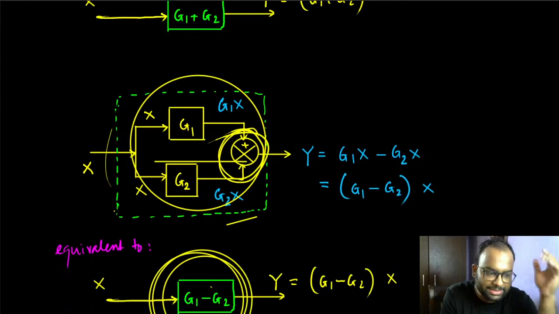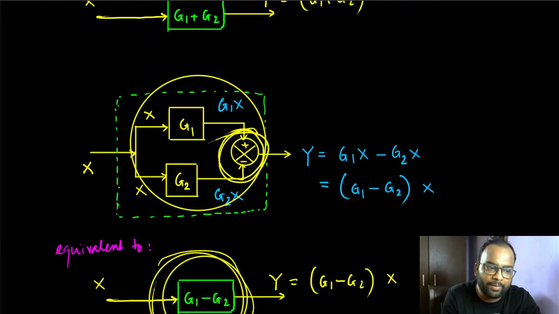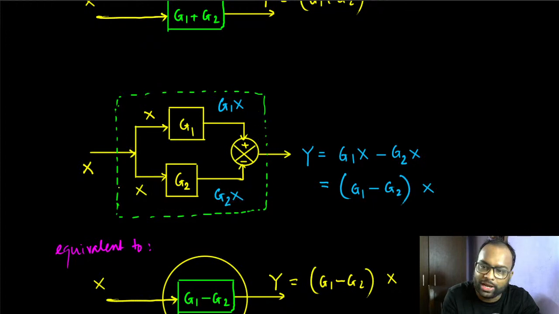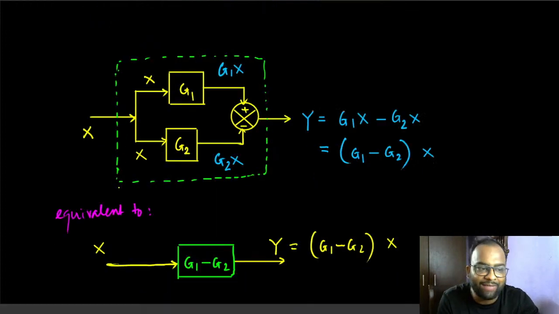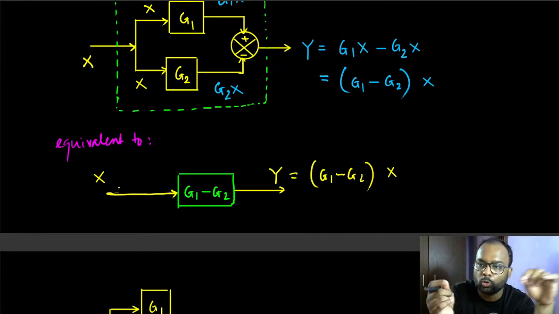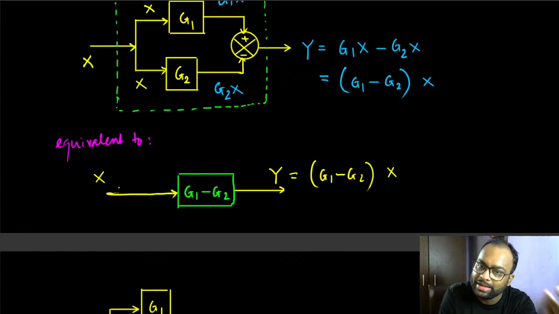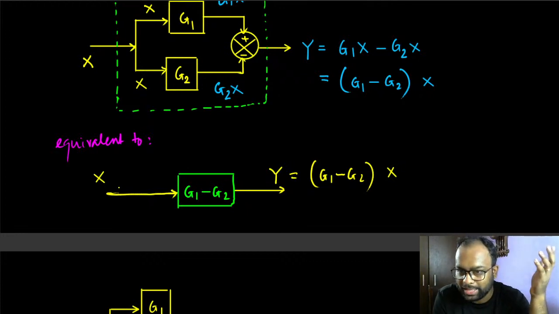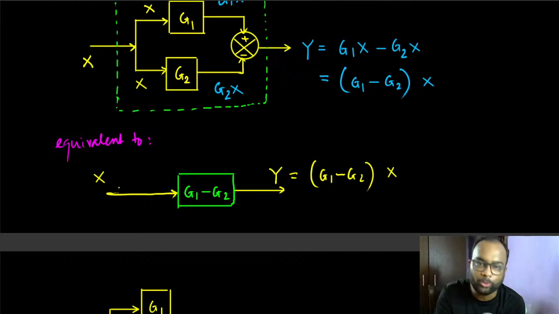Just like, for example, I want a 2 kilo ohm resistor. Maybe I don't have a 2 kilo ohm resistor at hand. So what can I do? I can just put two 1 kilo ohm resistors in series and put them in the circuit, and the circuit will never know that instead of a 2 kilo ohm resistor, I had put two 1 kilo ohm resistors, because you can't even buy a 2 kilo ohm resistor. You can buy 1 kilo ohm resistors. You can buy 2.2 kilo ohm resistors.